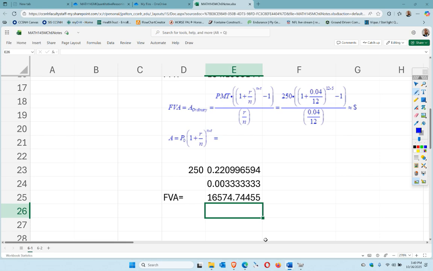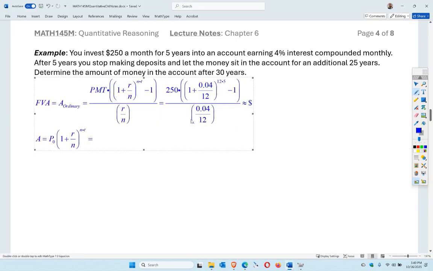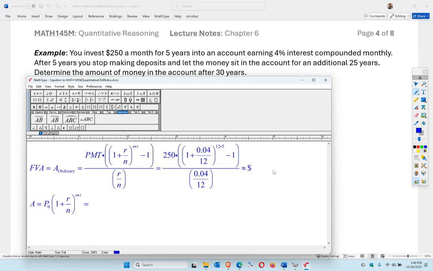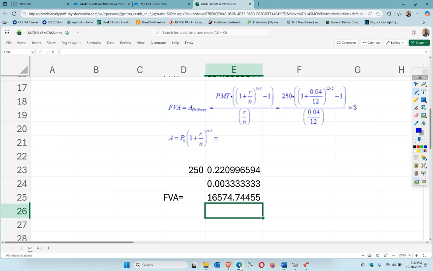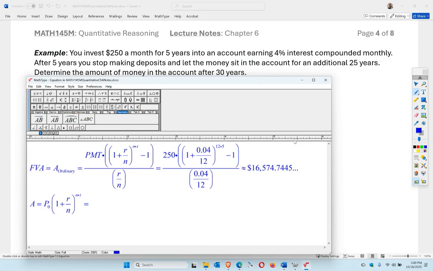Let's go back to my document here. So we need to put in that amount we just got, which was 16,574.7445. I think, then double check here, 5745. I think we're good there. All right, so we're going to translate that down to here, because we're going to copy this. Again, you're doing this by hand, I'm typing, obviously. 16,574.75.